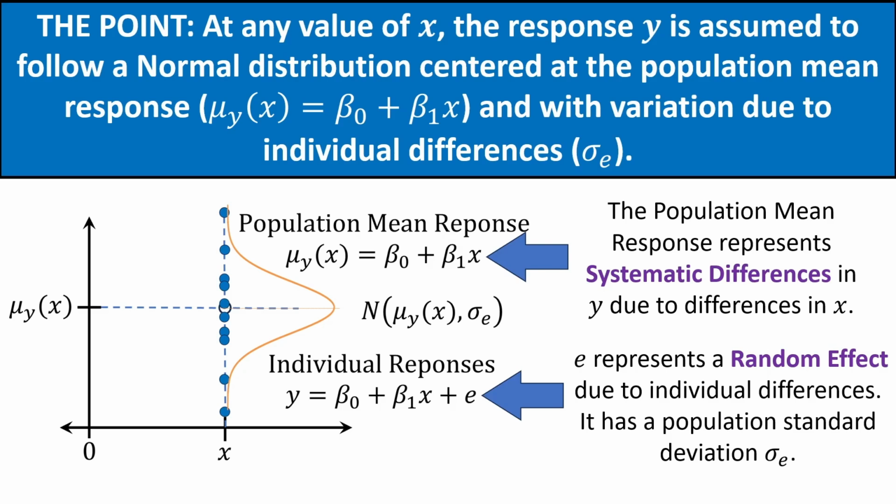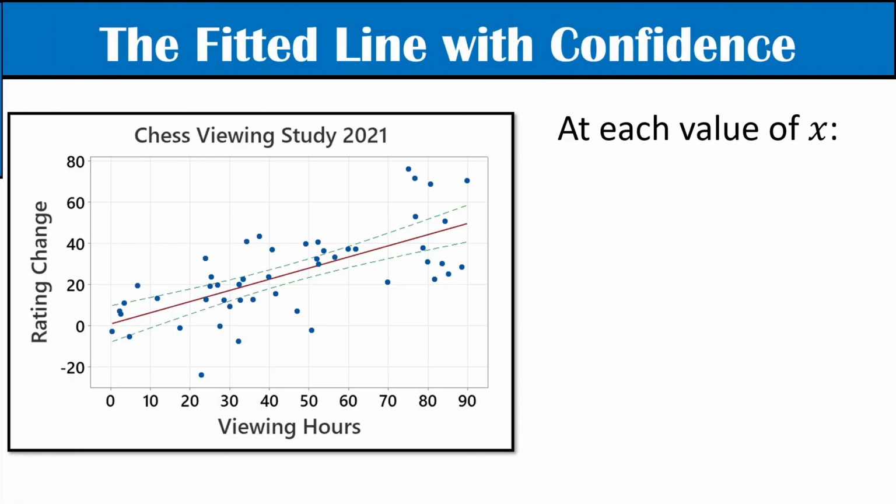Okay, so that is the abstract theoretical part. And that's the only abstract part. I think that's pretty much all of it for regression. So now we're going to get into something a little bit more concrete. We're going to look at some numbers. First of all, here we have that same data. The red line is the regression line. The green dashed lines represent a confidence envelope.